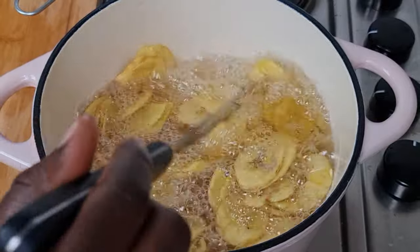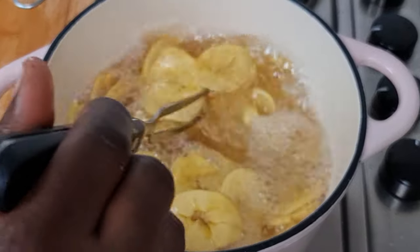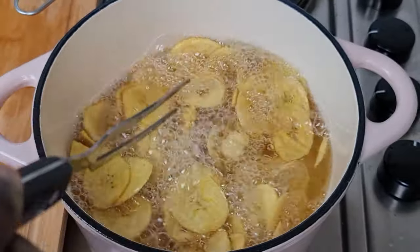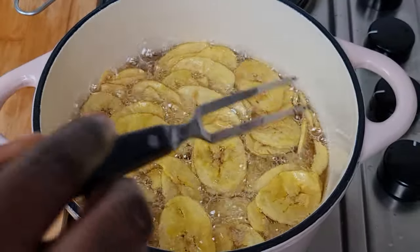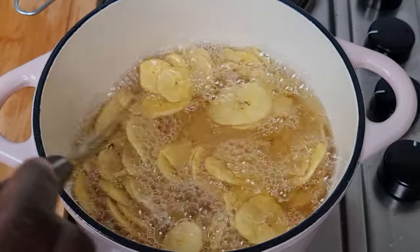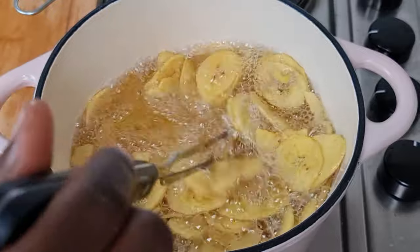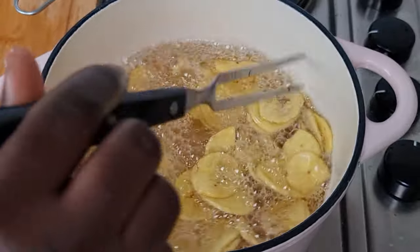If you are in the US, there are African stores you can buy plantain chips from. If you are in the UK, I bought these plantain chips from the Turkish store. You can get them also from an Indian store. If you are lucky that you have some Nigerian store closer to you, all you have to do is just buy the unripe plantain and you are set. And you can see that I didn't have to use anything like curry. There are some banana chips I do buy in the store that you can already see are too yellow to be plantain. You know that they've mixed their plantain with curry just to make it more colorful. But actually, all you need is a matured green plantain.